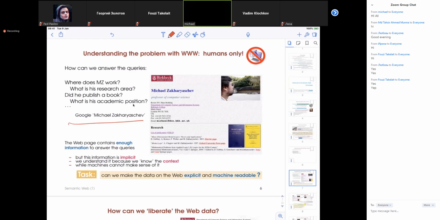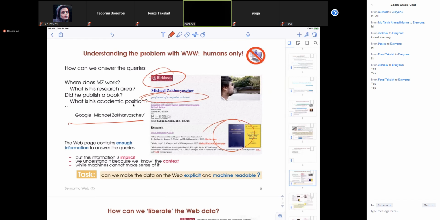So this page contains enough information that we can answer. So this guy probably works here. This is a book he published. Probably this is his academic position, and so on. So for people, this is not a big deal.